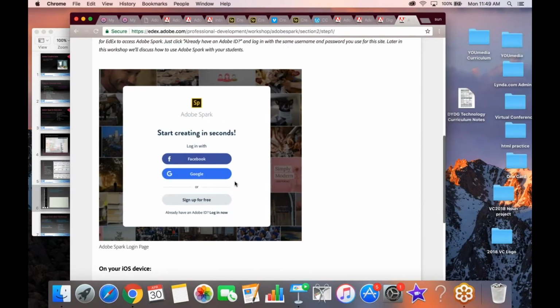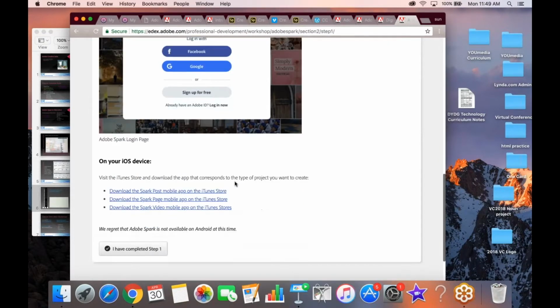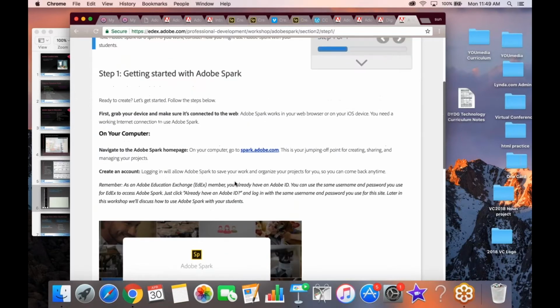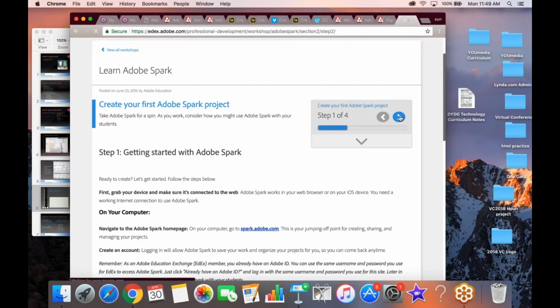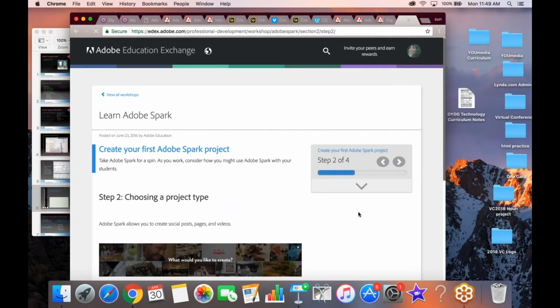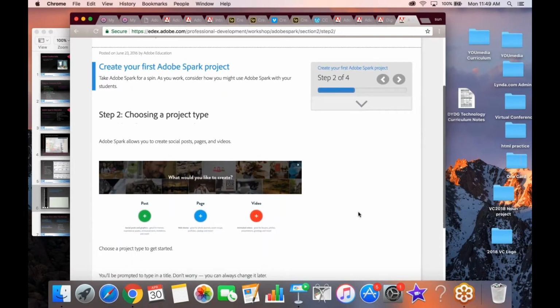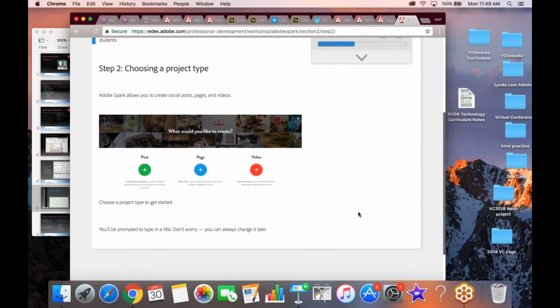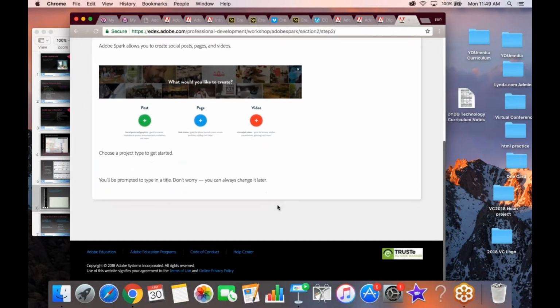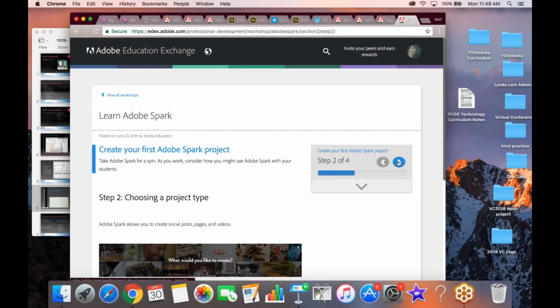And Adobe Spark, I do believe, is another one that is free. It will give you very basic step-by-step directions through creating a project.